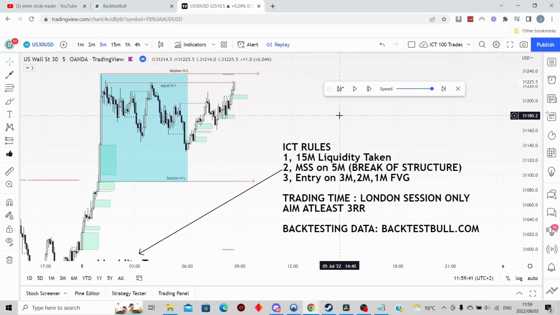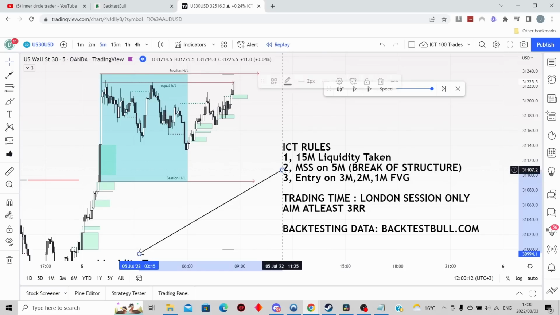ICT teaches many styles. However, we went for one style that has zero discretion to get a fair and more accurate backtest that is possible and what we think is achievable during live trading. So, here are the rules we followed. The system has almost zero discretion, therefore you should be able to easily spot trades and instantly know whether or not it is a trade you should take or shouldn't take.